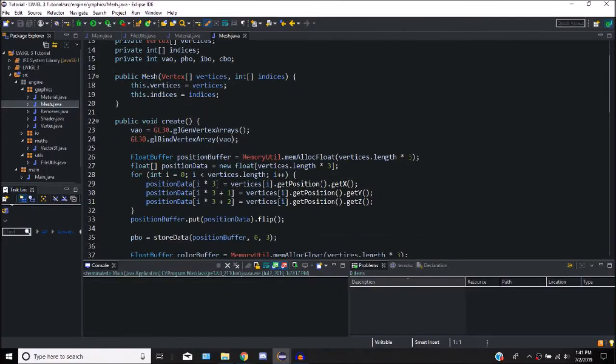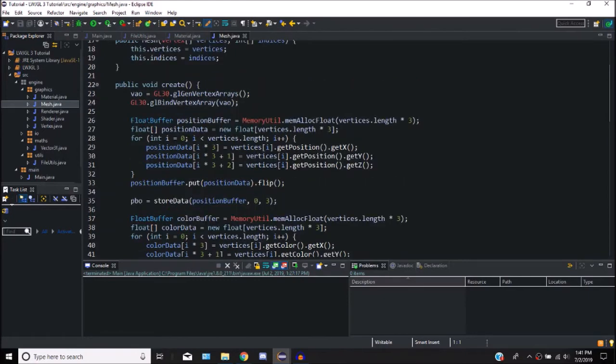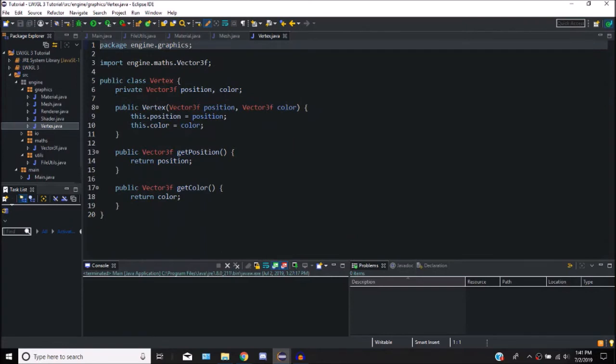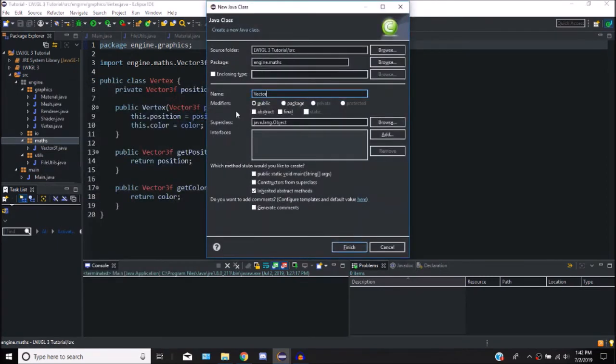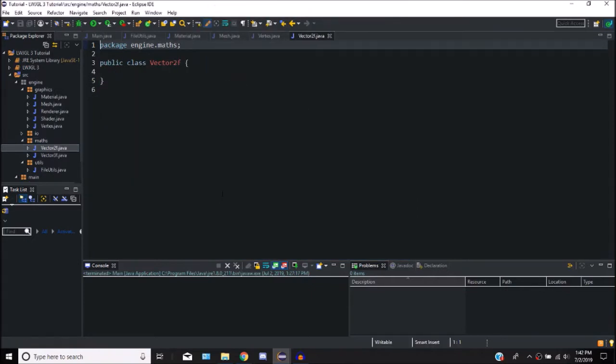So now that we have done explaining the texture coordinates, let's actually implement them. Similar to how we did the position and the color data, we are going to go into our vertex class, and we're going to get some information in here. In the vertex class, we can't really use a Vector3f because textures are 2D, so there's not really a z component. So we're going to create a new class in our maths package called Vector2f. It's very similar to the Vector3f, except it has 2 values instead of 3. It's going to have an xy instead of an xyz.